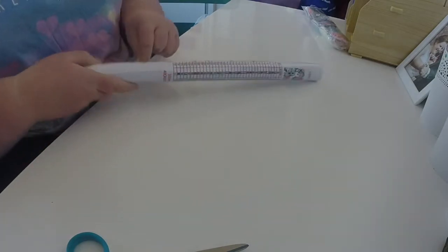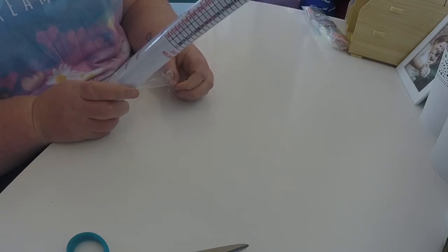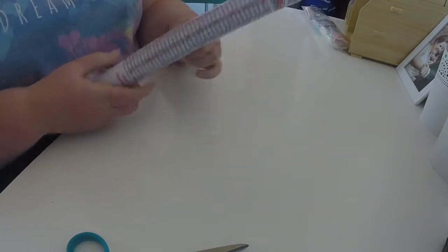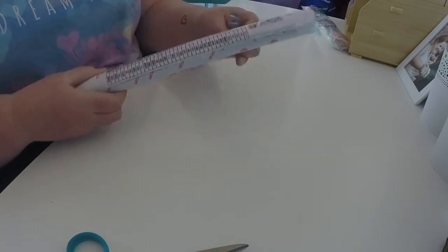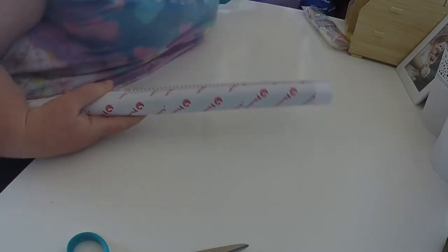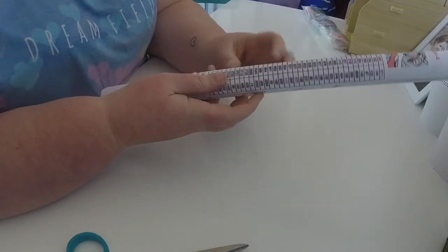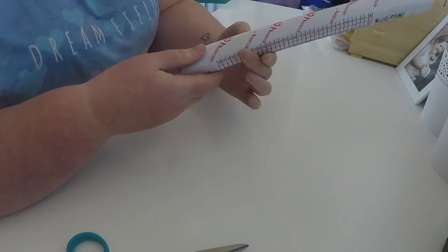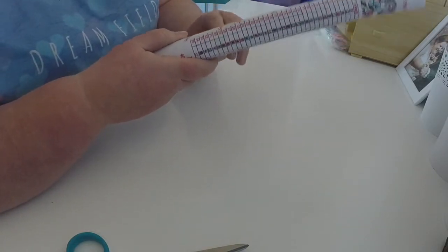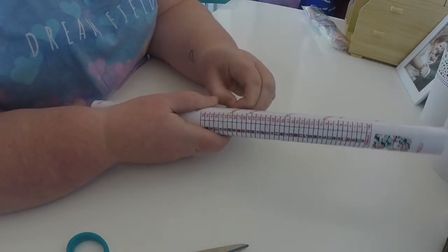Huacan. I really need to know if that's how you say it. I work with a lady who speaks Chinese Mandarin, maybe I'll ask her if we're pronouncing it right. Alright. So this is a 40 by 50. How many colours? It is 35 colours. If I can get the tape off.